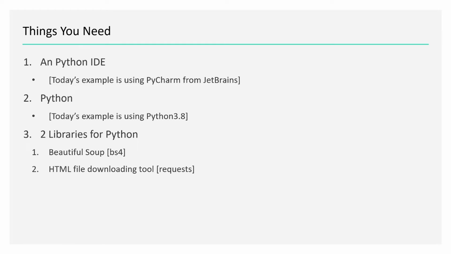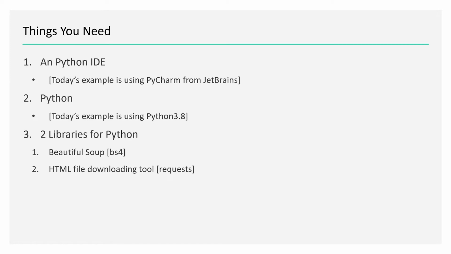Sometimes there is certain information that we want to update, for example daily or weekly, and this information is on a website and you want to turn it into maybe an Excel spreadsheet on your own, but you don't know what tools you can use to download information from the internet. So today we'll be giving you a Python example on how to do web scraping. The act of downloading information from a website is called web scraping.